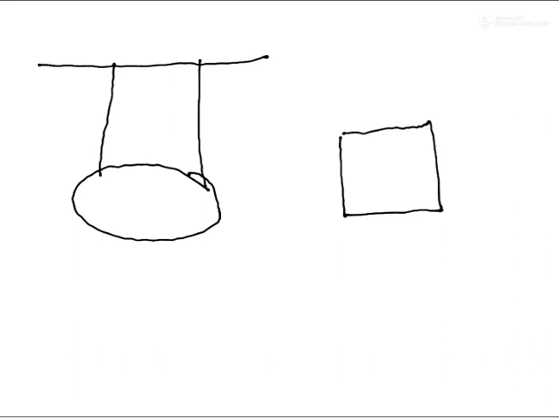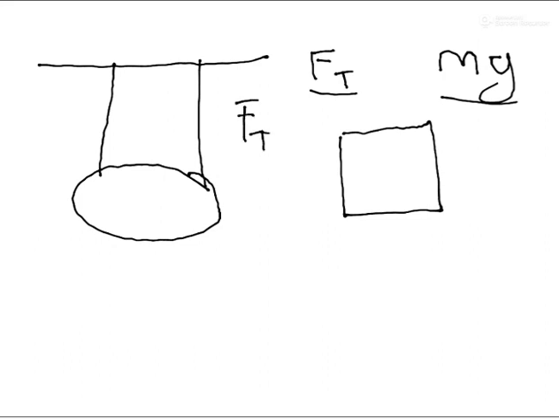So we know that since we're talking about cables, that means there must be a force of tension present. And since something's hanging, there's definitely going to be gravity present. So we have force of tension and we have gravity. And since there's two cables, there's actually two FTs here.